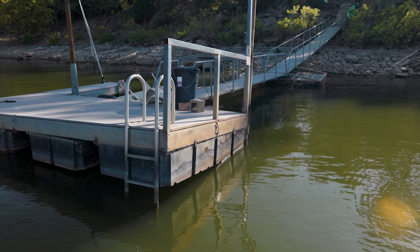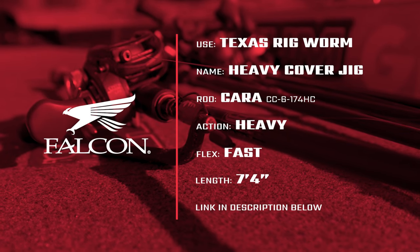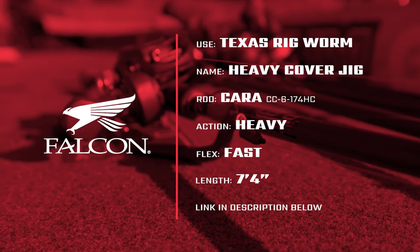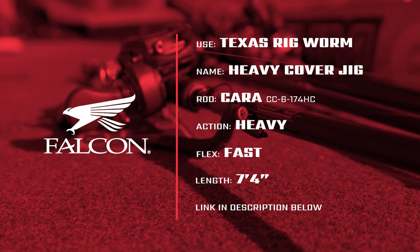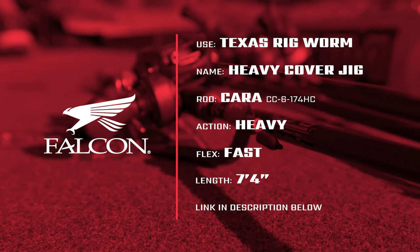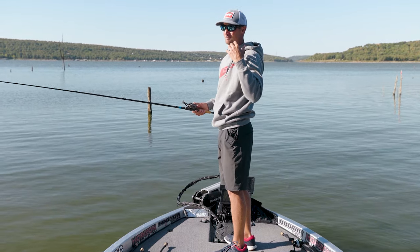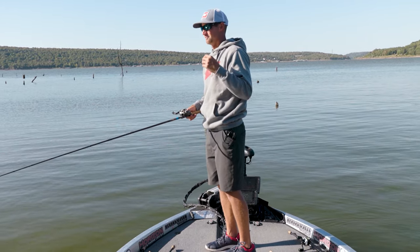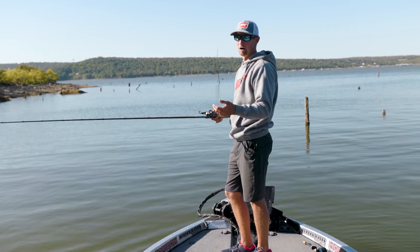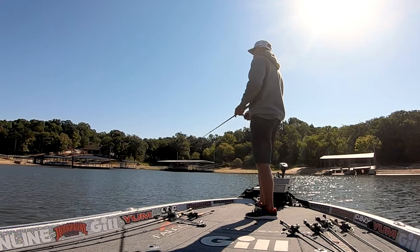I've kind of kept an open mind, and I've got several rods rigged up with different baits. This Falcon, the 7'4", is really a good Texas rig rod. It's a medium heavy. I set the hook real hard, and the flex of this rod allows me to not rip a big hole in these fish's mouths. This time of year you've got to keep your options open because the fish are in so many different stages. So keep three or four rods rigged up with maybe bottom baits, maybe a mid-depth crankbait, and a topwater, and that allows you to cover the water a lot quicker and more efficiently.